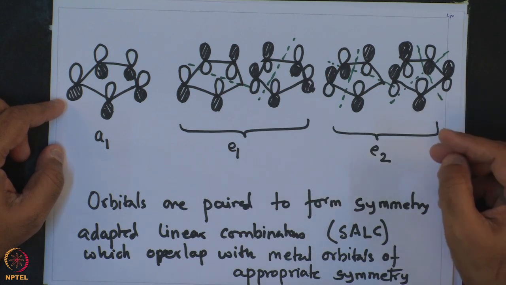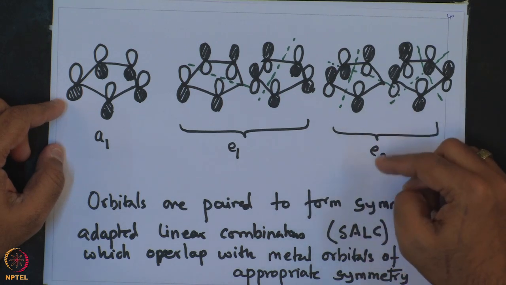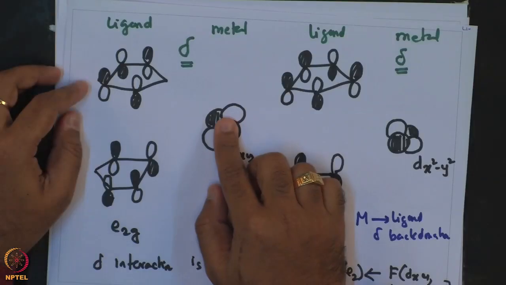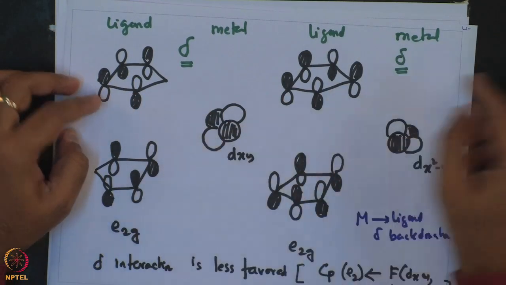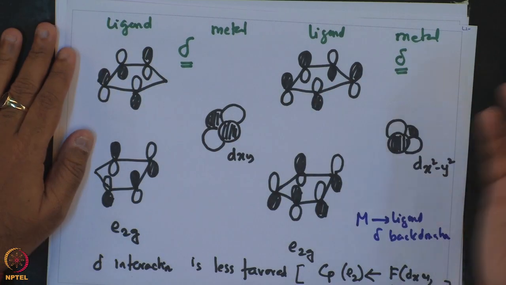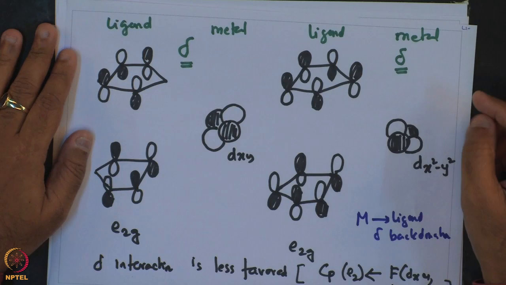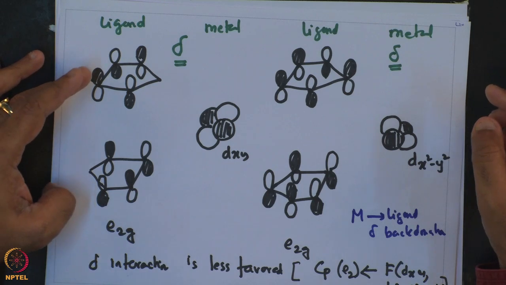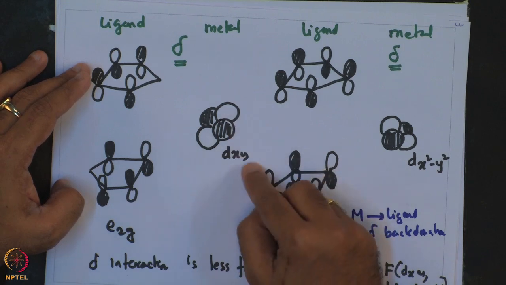In our last class, we have also looked into this interaction starting with E2, where the metal orbitals of different symmetry reacted with E2. Now, these metal orbitals reacting with the ligand orbitals, this interaction is of delta type. The delta type means that these are face on interactions where one face of the d orbital reacts with the face of the Cp ligand, and what we had seen is that there are 2 possible combinations of this interaction. One is E2g with the dxy orbital.